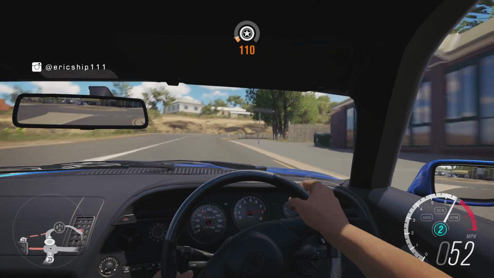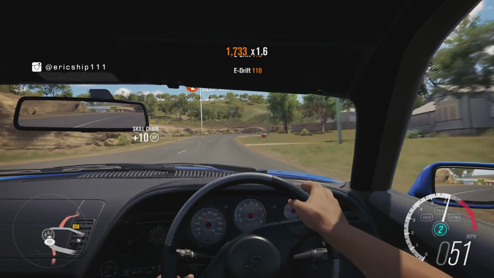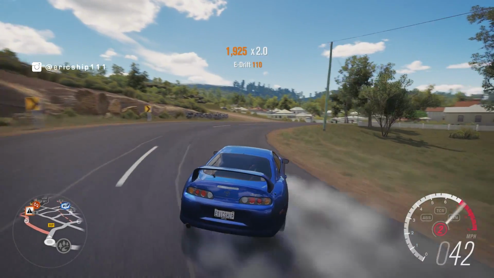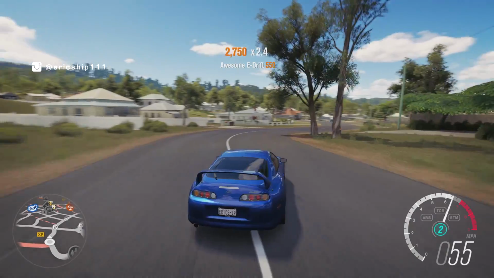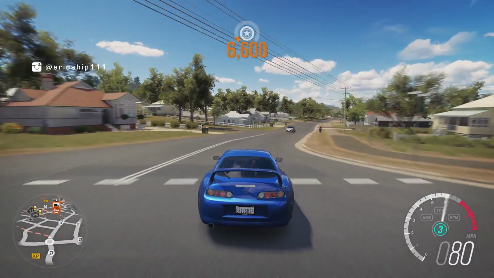With that being said, there are many other Toyota vehicles that have never made an appearance in a Forza game but have debuted in other racing titles. So let's take a look at 7 Toyotas we have seen in other racing games that we would like to see in Forza Horizon 4. Starting off with number 1, the Toyota Aristo.